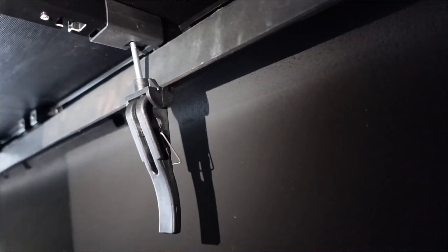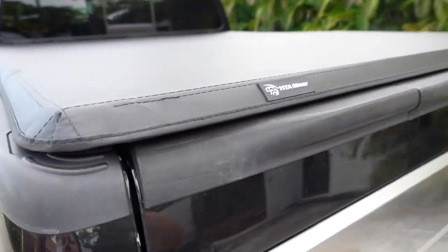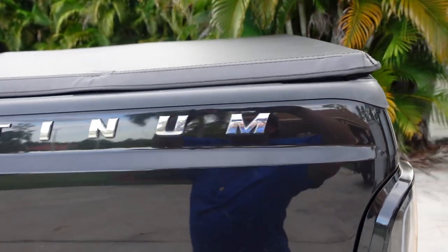The quality's there. The clamps that you clamp down are very simple and easy. The material actually feels nice. It's like a leathery kind of material, so I really do want to see how it'll hold up when it rains multiple times. But I like how they also have the logo stitched easily on there, so you can see it's from Yitamotor. But like I said, it's not that bad.